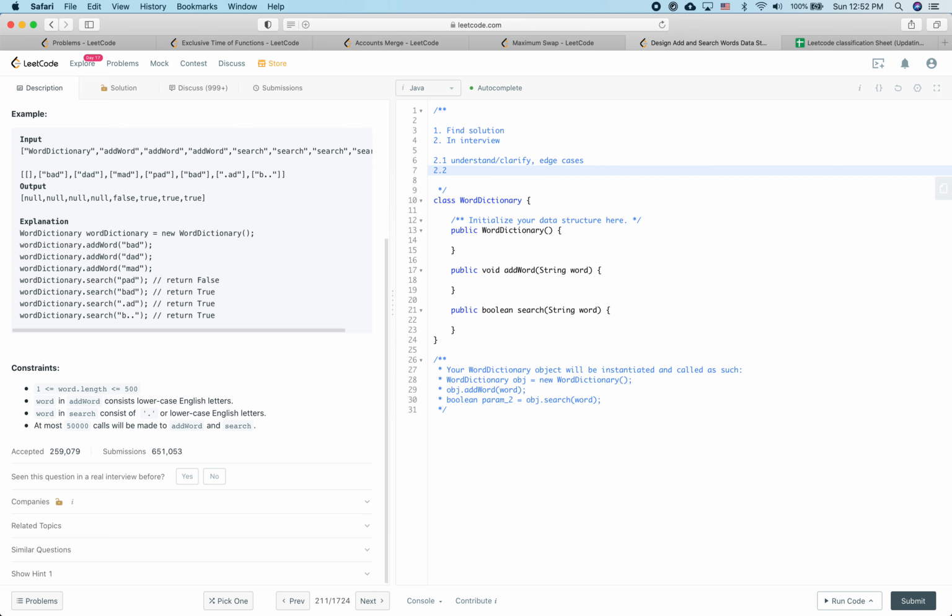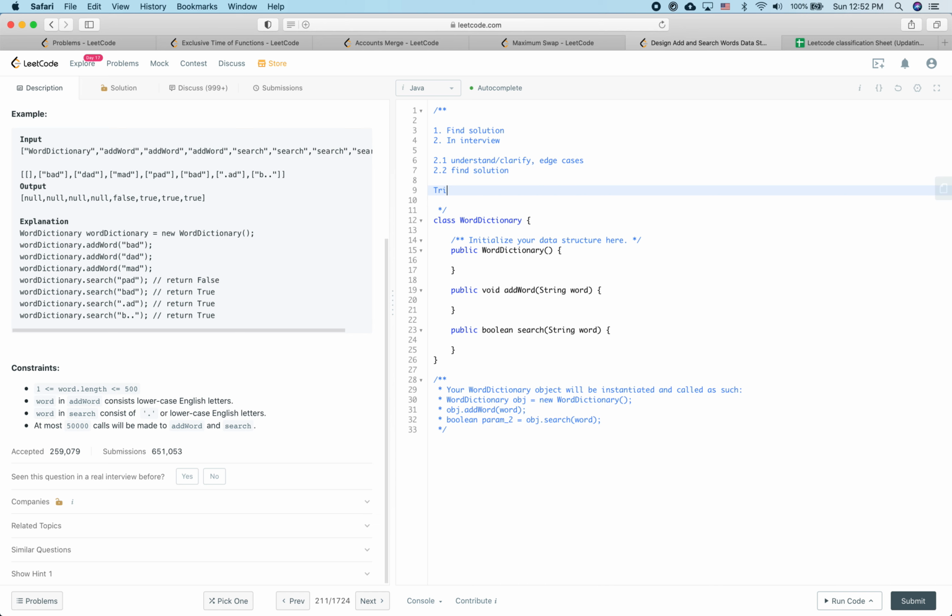So I think we are pretty much clear about what the question is asking us to do. So the next step is about finding a solution. For the finding solution part, I think there are two ideas in my mind. The first one is to use a trie data structure to solve this problem. If you don't know what a trie is, I would encourage you to look it up on Wikipedia.